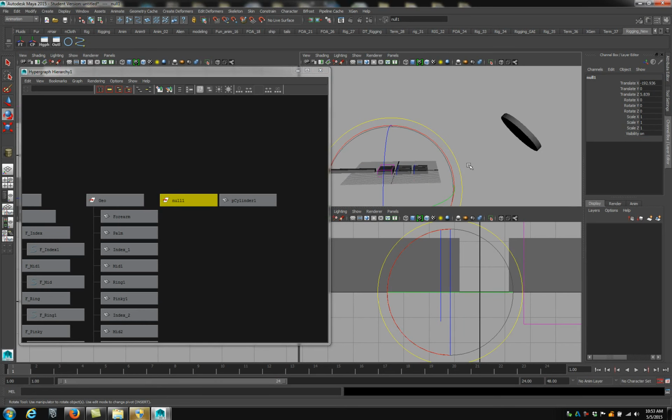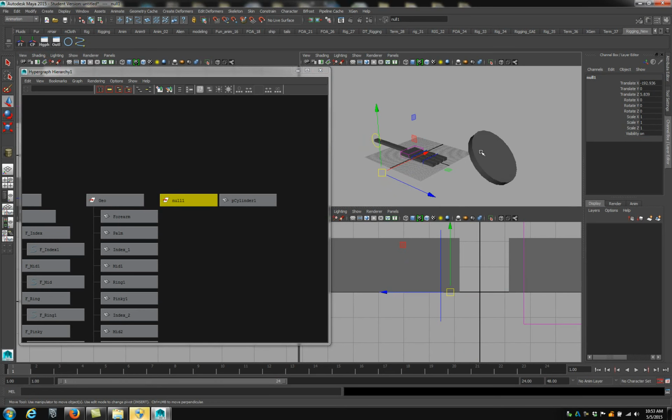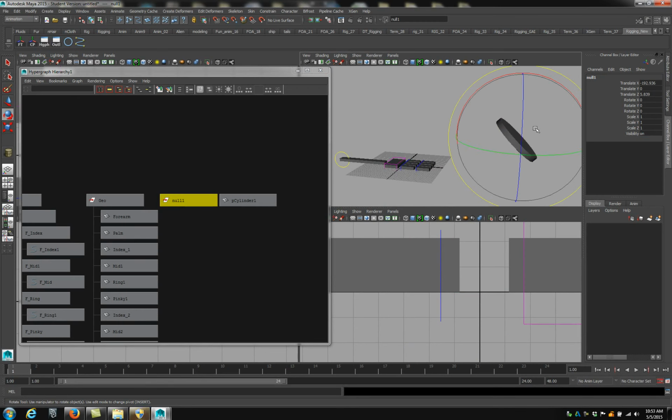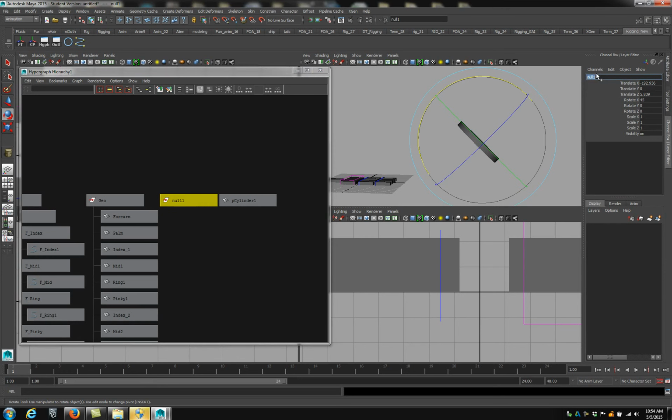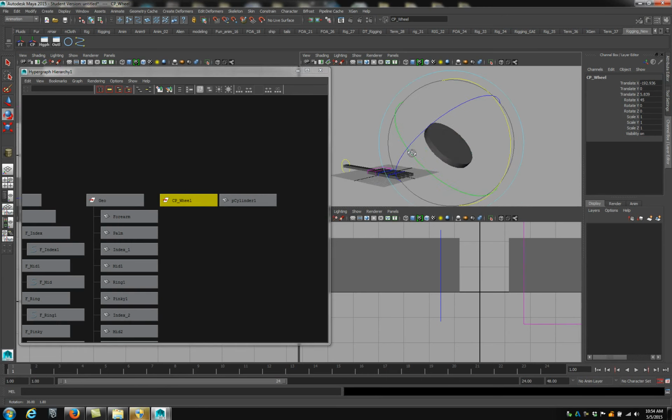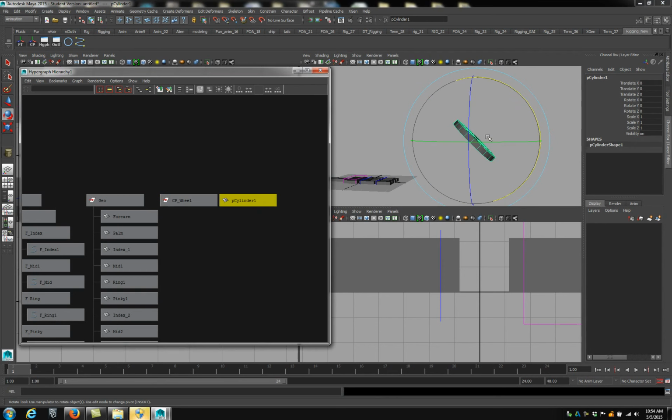I'm going to take that group node and snap it to the center of this, but you can still see the pivot point is still set to the world. I'm going to rotate it 45 degrees. You often don't know the exact rotation. Often you're sitting there eyeing it, like, is that going to work? That looks good enough. It's straight enough. It should spin well enough. I'm going to call this one CP, change pivot, wheel. So that's at a good angle, but it still does nothing for the geometry.